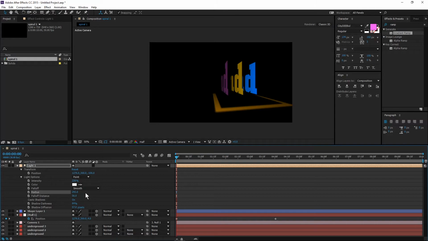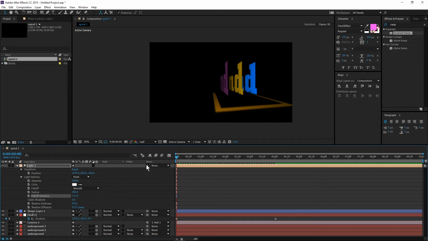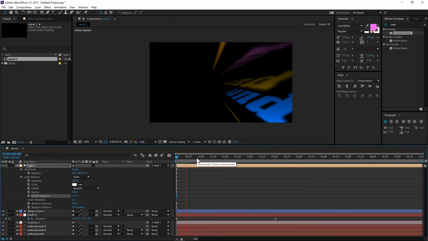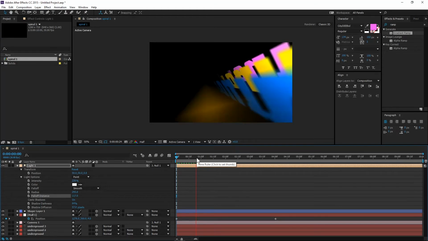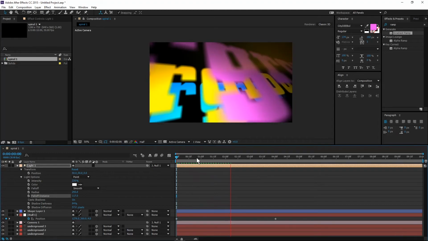Right there. A little bit more falloff distance. Okay, perfect. Now come back at the beginning and link the whip of the light to the null object, and let's play it again. And now you can see that your light is following the camera and the null object.